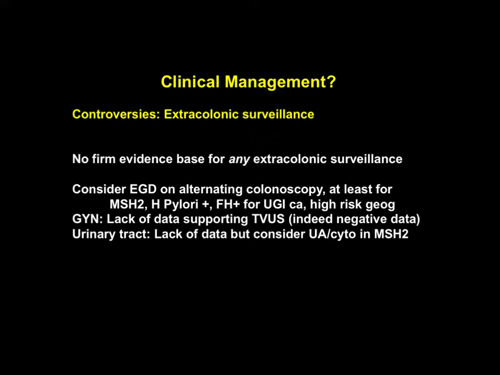No data in support of any particular extracolonic surveillance, even though we have guidelines that we've developed that we adhere to. My practice and that of most GIs is to do an upper endoscopy every other colonoscopy, and the yield, I have to say, has been rather poor, and that's something we probably should be looking at harder. Karen Liu is here, who can probably speak better than anybody in the world to the yield of GYN screening. My sense is transvaginal ultrasound has been very disappointing, but we tend to do it anyway and probably should be rethinking that. Urinary tract surveillance in some cases does make sense, but again, no validated tests.